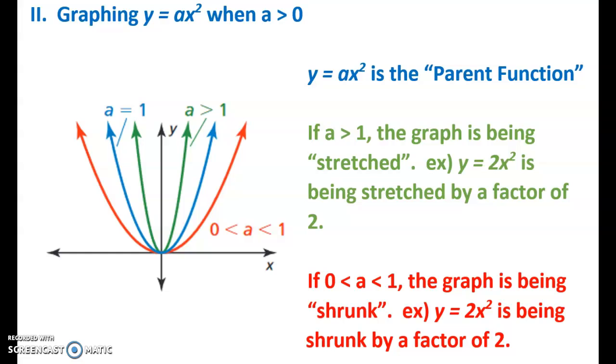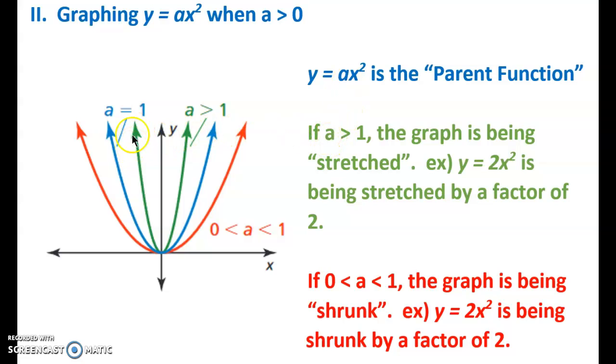As you can see, there's 3 different graphs on here. So on this first one here, on the top, I have it in blue. I wrote here that y equals ax squared is referred to as the parent function. So it's your basic function. It's just a is equal to 1 in this one, so it's 1x squared. You could also think of it as just y equals x squared. Okay, so the a, if it's not 1, is doing something else to it. So let's talk about that.